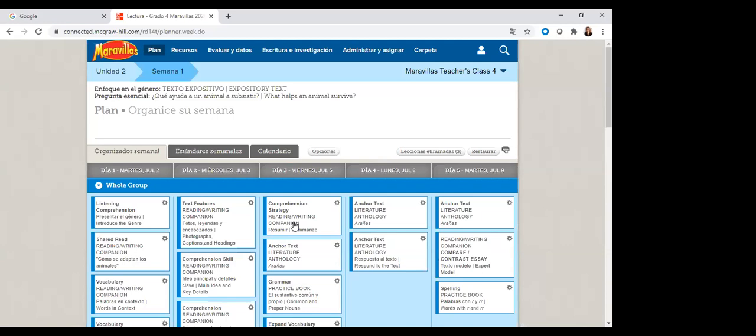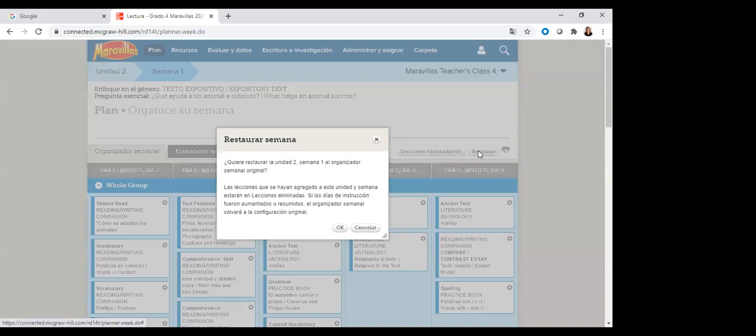You could imprimir, and essentially what I've been doing with this planner is actually modifying that electronic presentation that I told you is put together for you every day. So if I eliminate anything from here, it's also going to eliminate the digital asset that goes along with that. So si elimino, at any point in time, puedo ir aquí, lo que dicen las lecciones eliminadas, anything that I removed, or I could restore that lesson planner to its original format.